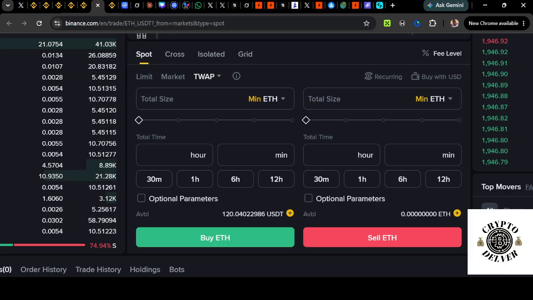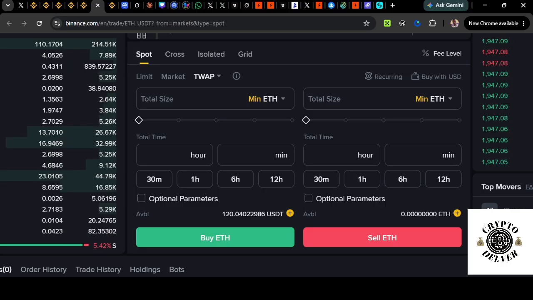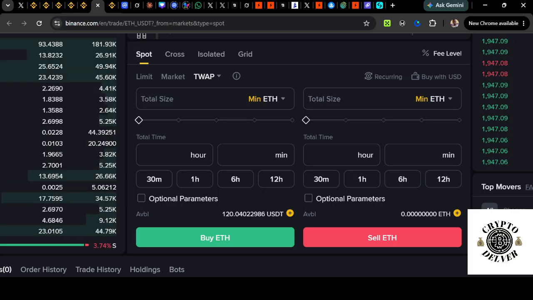The market will automatically split it into smaller sizes and buy for you. This is more beneficial to those who trade with a very large amount of money.